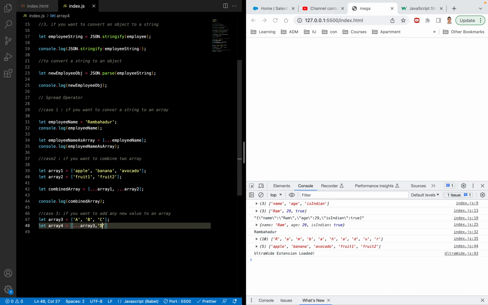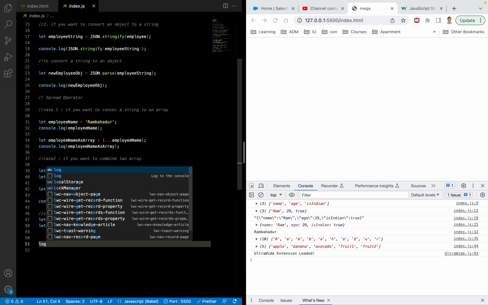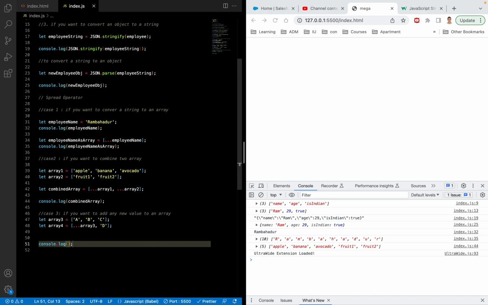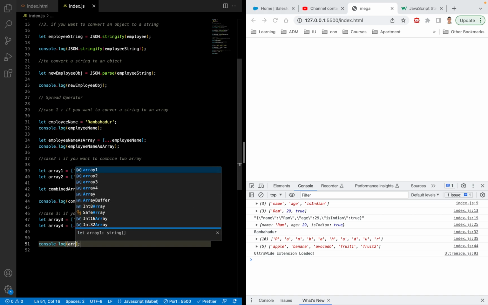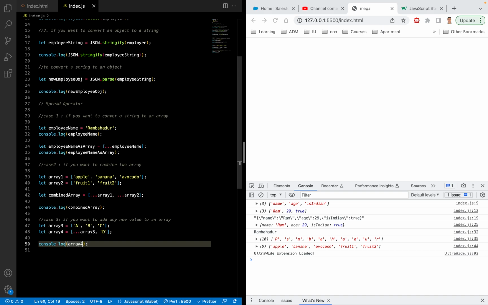Let's say I want to add D. We are trying to add D to array3 and keeping it in array4. So let's log array4 and check. We can see D has been added in array4.